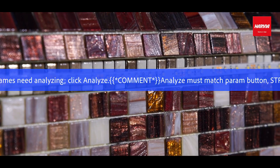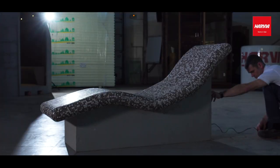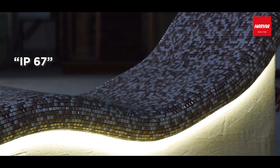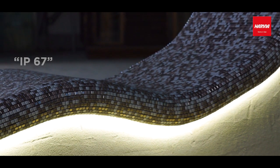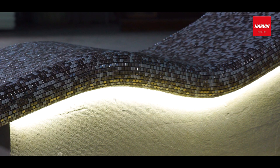Please note, the LED light strip is glued in place and only after the tiling and jointing works. The LED light strip must have an IP67 marking. Install and cut the LED light strip according to the manufacturer's instructions.